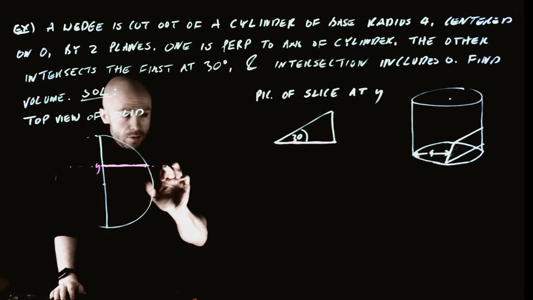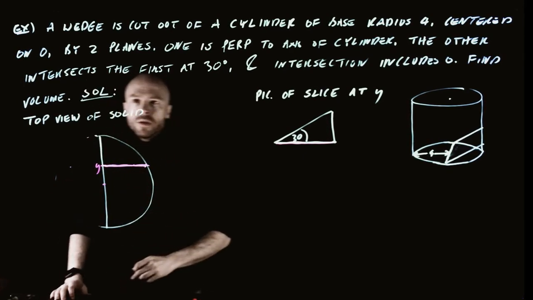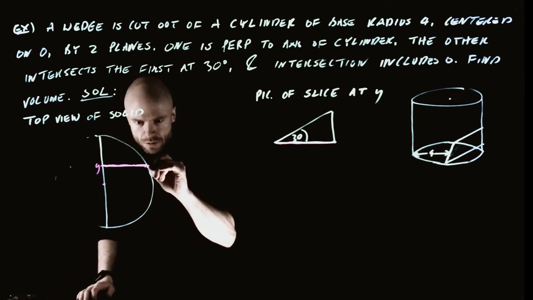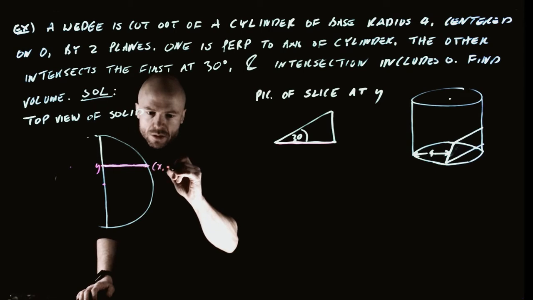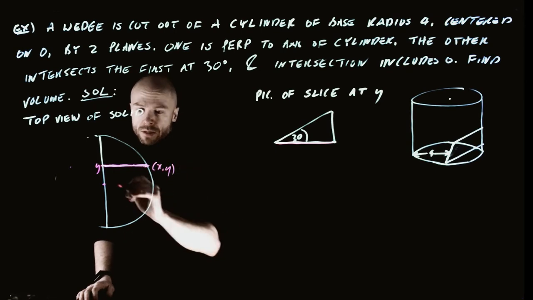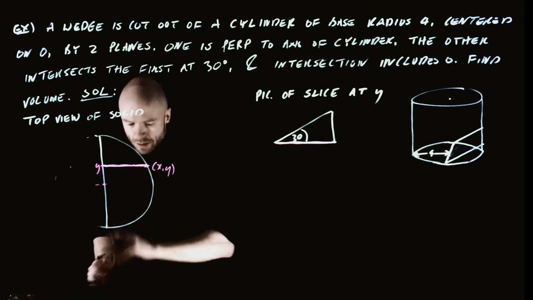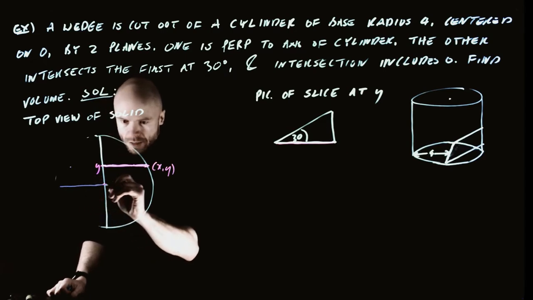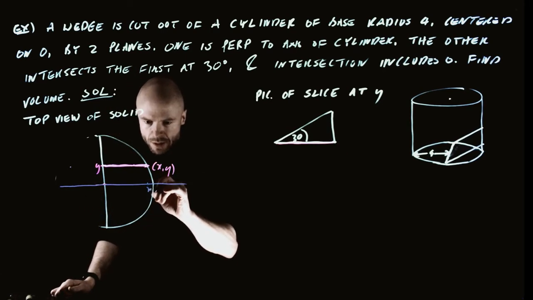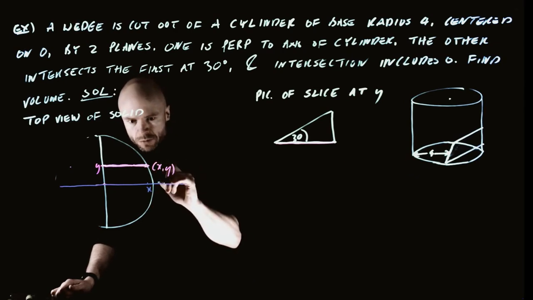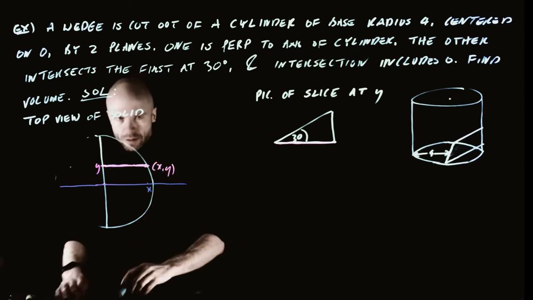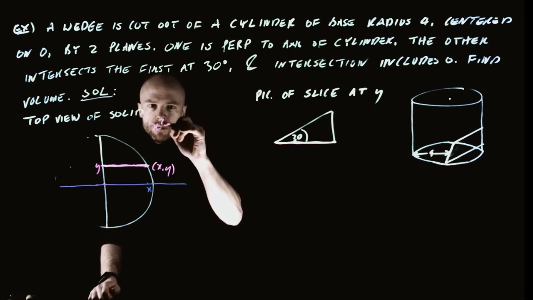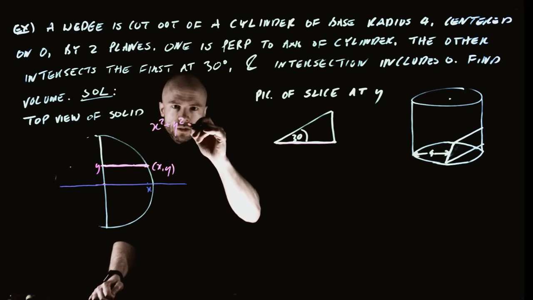So we need to find the length of this red line in order to find the length of the base of the triangle, and then we're in good shape. And we need to express it in terms of y. So this point right here is, say, (x, y). This is the x-axis, so right here is x, and therefore the coordinates are (x, y). And we know it lives on a circle again. So we still have x squared plus y squared, but the circle's radius is 4, so now this is 16.